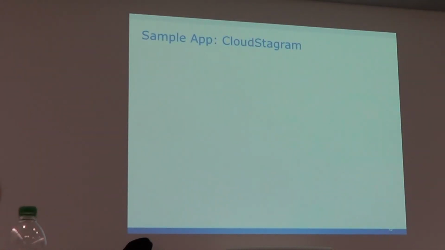And now to the showtime, so I hope this also keeps working. So Clustergram, the idea of this app I showed you already, is to be a clone of Instagram in Cloud Foundry. Of course, it works with upload of pictures instead of taking the photograph, because when I wrote it back in June, there was no API in the iPhone to actually take the picture and do the upload, unless you went through a lot of pain of installing a third-party app and stuff like that.